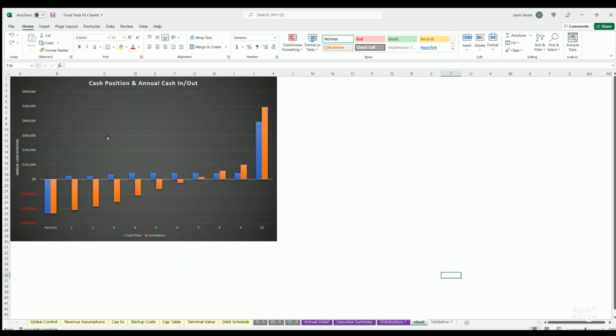Then I did just one visual. Cash flow shows the individual cash flows each period, and then the accumulation of that over time. And you can see here, we're basically breaking even between year 6 and 7 on the initial equity requirement.